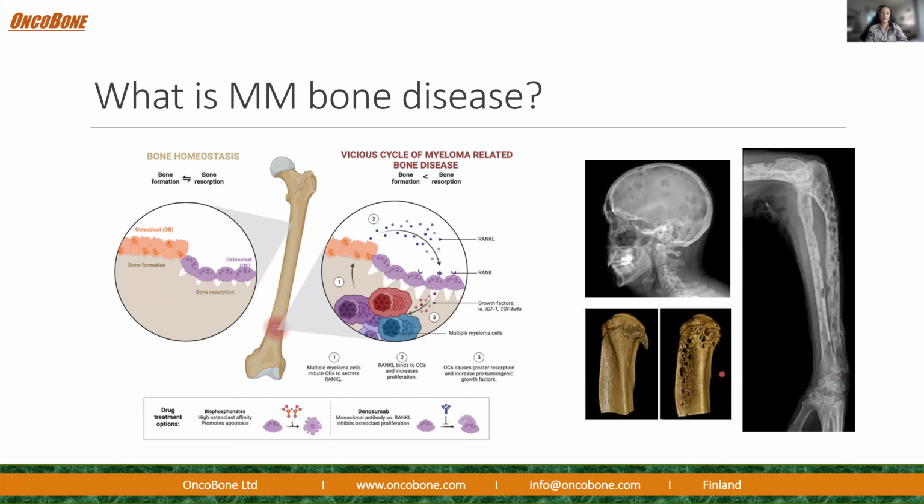In humans, we can actually see the same kind of phenomenon. So here in the skull of this patient, you can see these darker spots here and there. So these are all sites where the cancer has increased this bone resorptive activity and has led to decreased bone volume. The last example is there on the right.